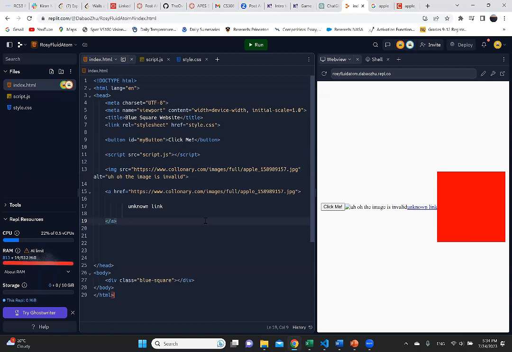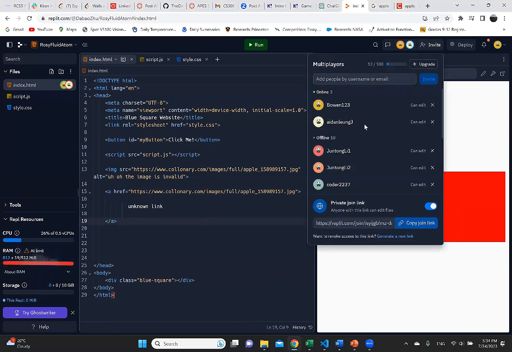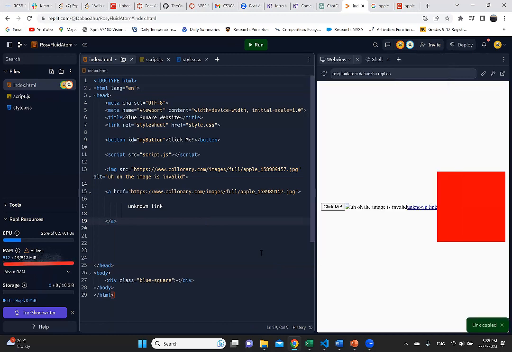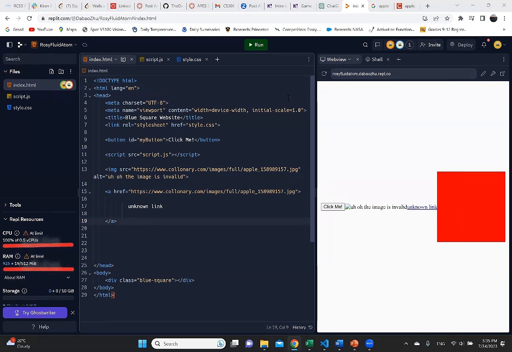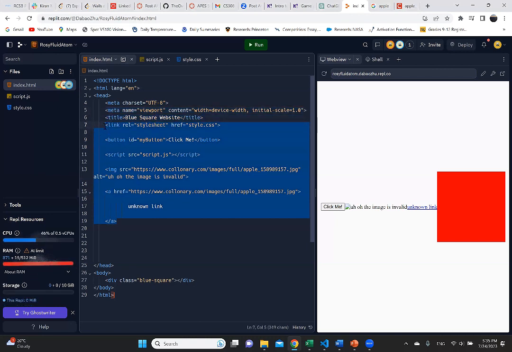We have some time to actually experiment with this. Let me send a link to you guys. If you have a Replit account, please join this link. If you don't, please make an account. It's really quick, just with an email. It's a good way, I think, for us to all practice within the same environment. So here, let me just delete a lot of things that I put in here.